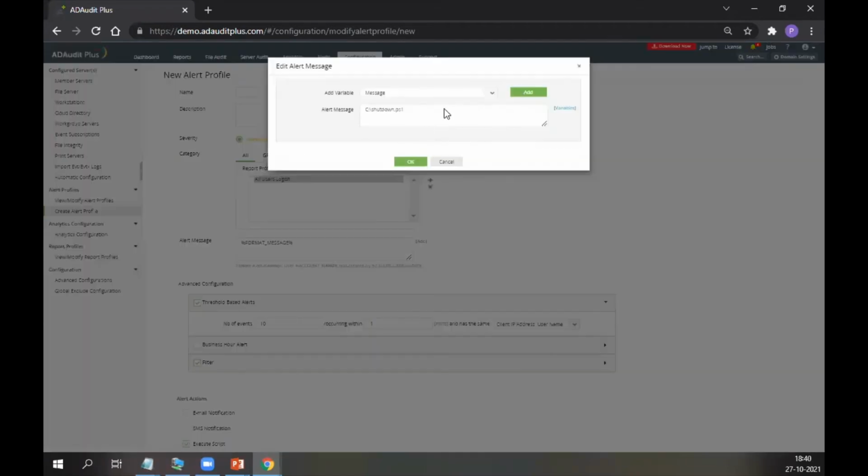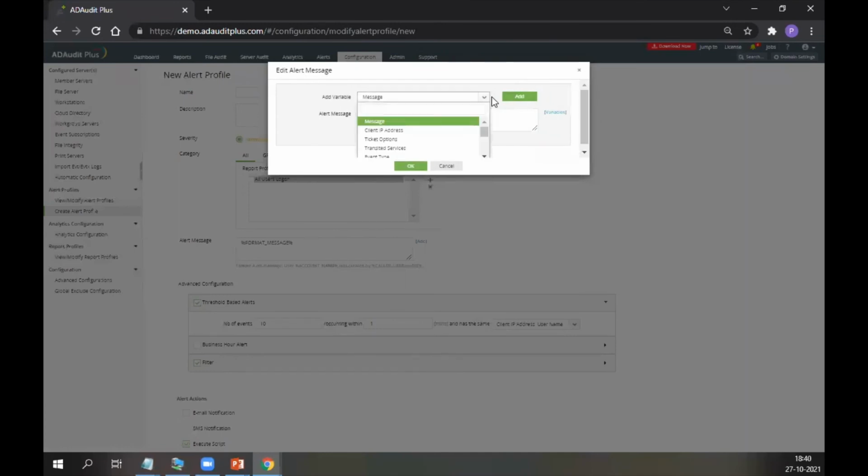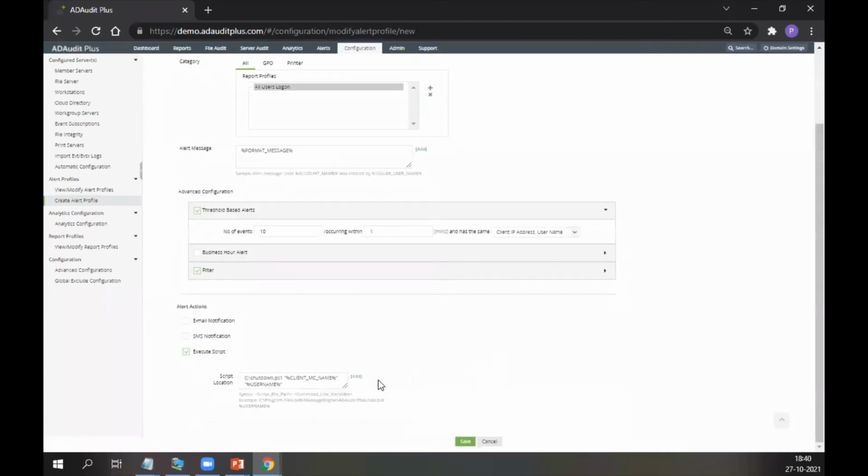What will happen is, when my account gets compromised, the product will drop my admin an email, but at the same time it'll call that particular batch file and pass variables to it, let's say an IP address and a username. The batch file will disable my AD account and shut down the computer. So the product helps you stop an attack right at the point when it's happening.